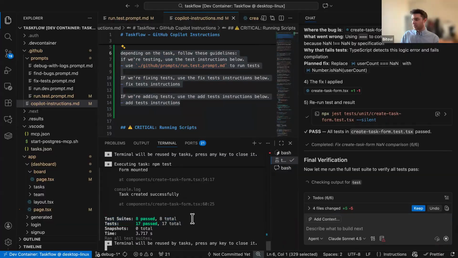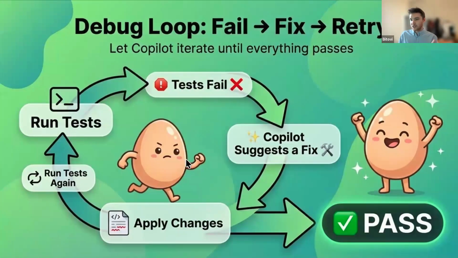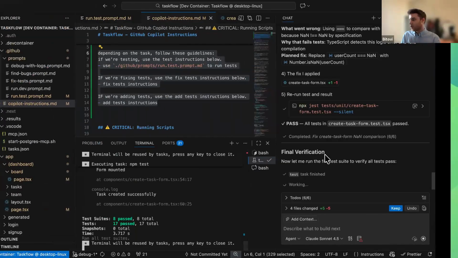So once again, and please interrupt me if you have questions. This is the core debugging loop that we're running through with Copilot. This is where you get that sort of 5x, right? This is where we're 5 times faster. It's because Copilot can do all of this if we have an appropriately intelligent agent behind us, right? Run the tests. If they fail, suggest a fix, apply the changes, run the tests again. We just showed that whole process here.